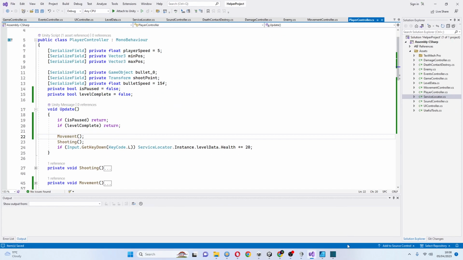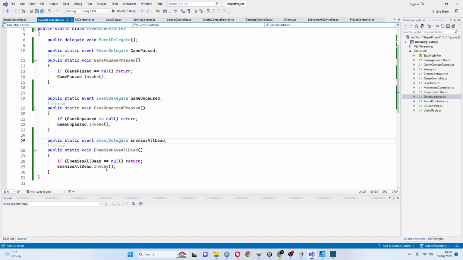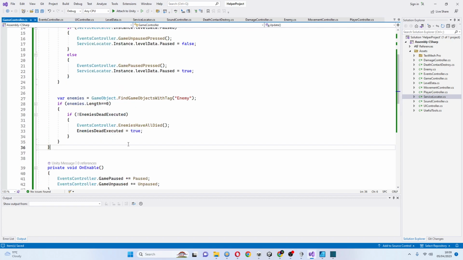Like I could have, for example, a UI that responds to the level ending that says like, well done or something, or run some sort of coroutine, which we'll look at in the next video. You know, for like having a cutscene kind of thing can happen. So that when the enemies are dead, I can do three things. And then the UI can just wait for the enemies to be killed. The enemy controller is going to check if all the enemies are dead. Not the enemy controller, the game controller.